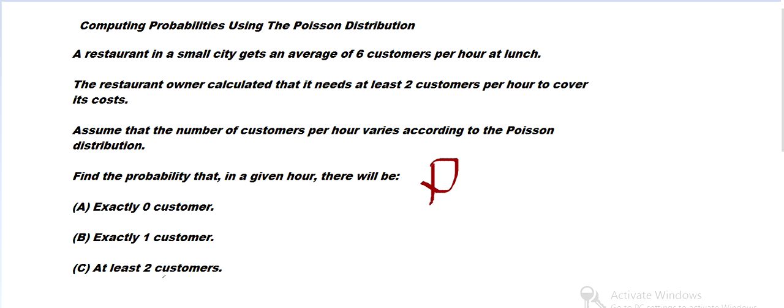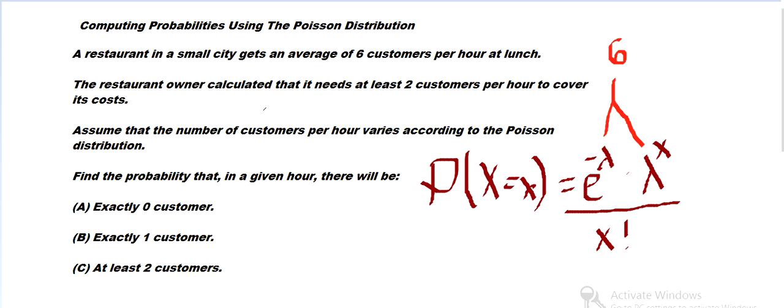If we actually calculate the probability of two customers, we need to do two, then three, then four, then five, then six, and so on. I'll write out the formula we'll use. For Poisson distribution, at a rate of lambda, that x kind of looking thing, and then the number of times it happens is x, and we can calculate the probability. This is e to the minus lambda times lambda to the x over x factorial, and here, the average is six customers per hour.